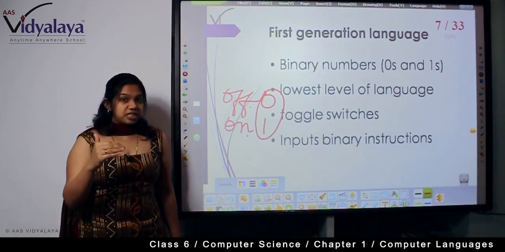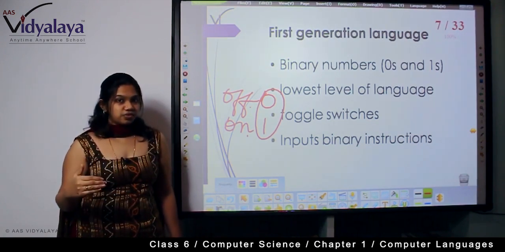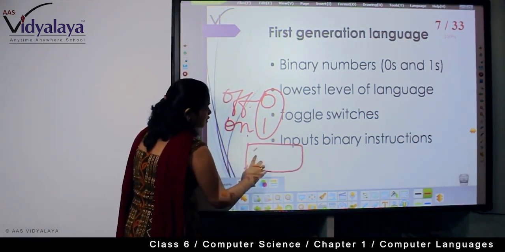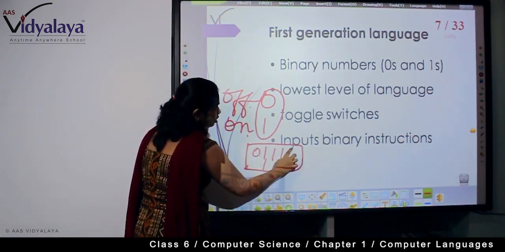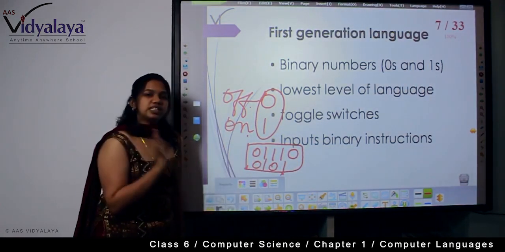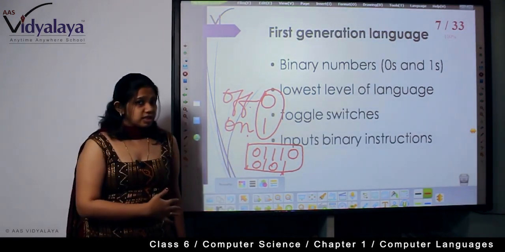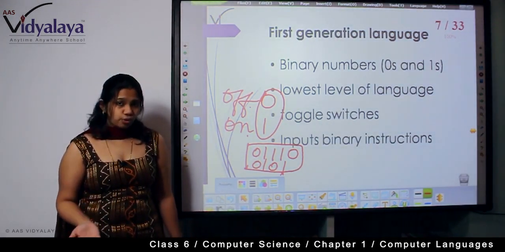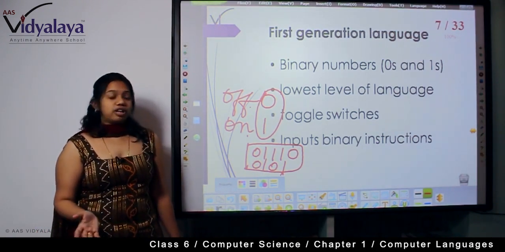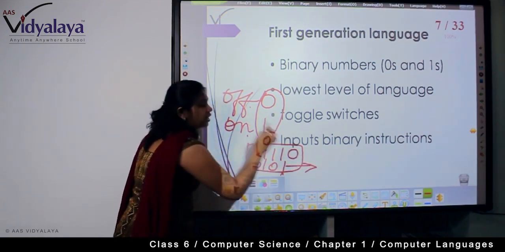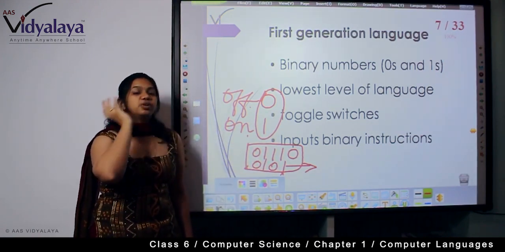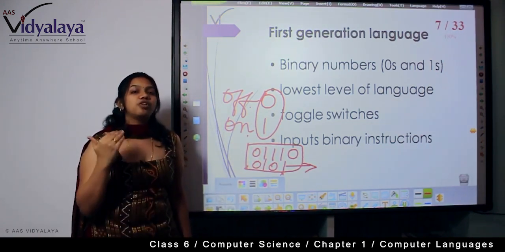We are humans and we cannot understand the zeros and ones. Imagine you have a set of panels. For example, I switch off this, switch on, switch on, switch on, switch off, again switch off, switch on, switch off, and switch on. So these are a set of instructions. Will I be able to understand them when somebody else reads it? No. When I show this to another person, will they be able to understand it? Not at all. So this would need a complete translation for us, but this is the easiest language for machines. So they are called the lowest level of language.